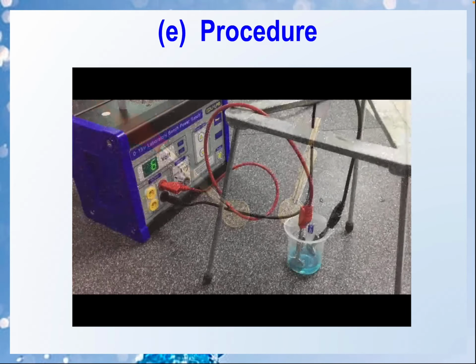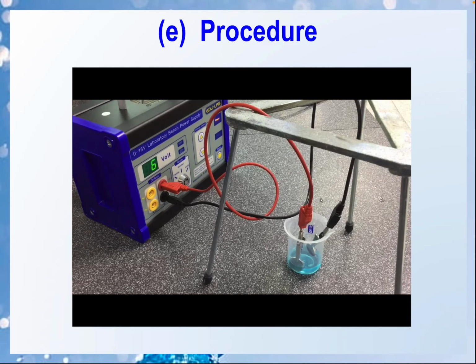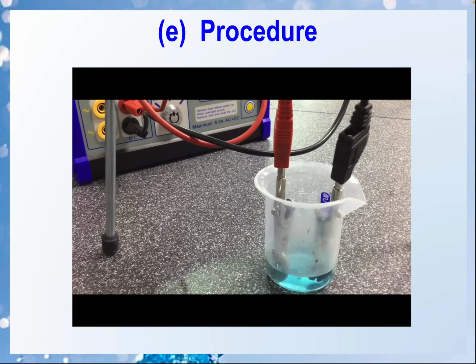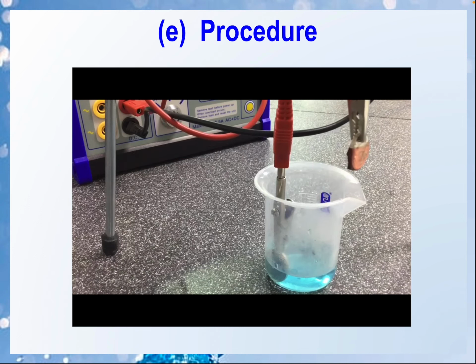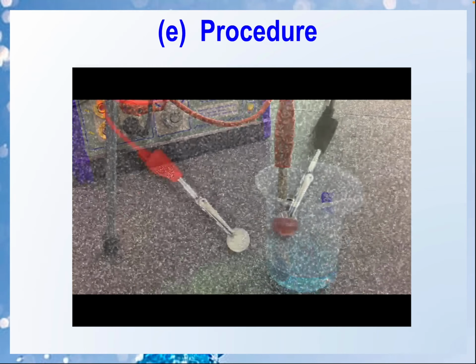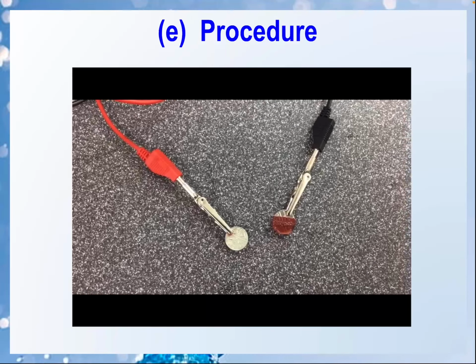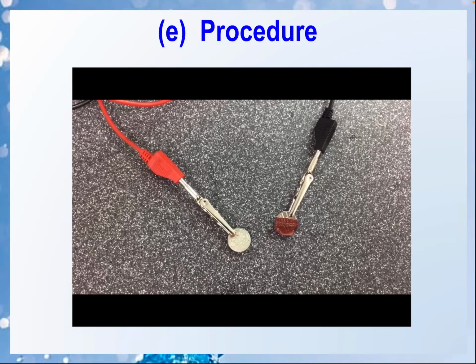In this process, the inert graphite electrodes are replaced with different metals, in this case, two 5p pieces. Here, the 5p pieces act as the anode and the cathode, and you can clearly see the build-up of copper on the cathode 5p piece. This can be used to improve the properties of objects, as well as improve the appearance of jewellery.